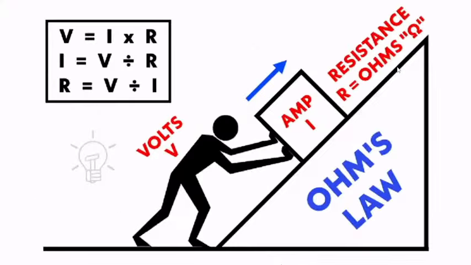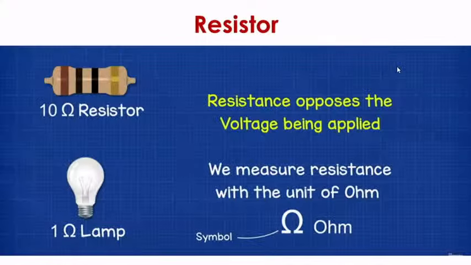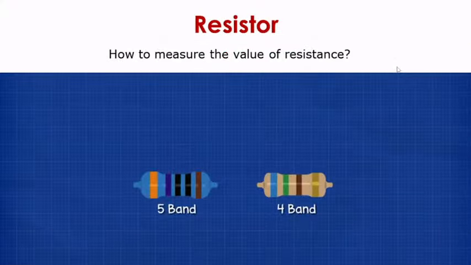As in this picture you can see, the formula is given by Ohm's law. We'll learn more about Ohm's law in further slides. But you can see by this picture resistance, how this voltage is having resistance for the flow of electrons as current. In this slide, you can see that resistors are basically color coded. For example, a 10 ohm resistor, and the unit of resistance is ohm. So how do we measure the value of resistance?